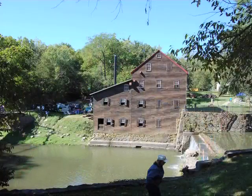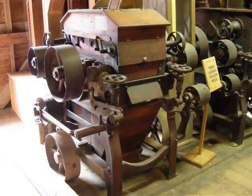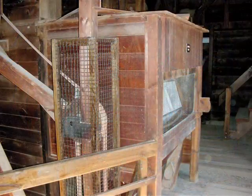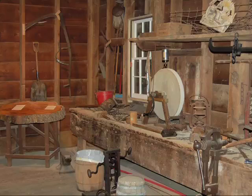The historical part of the mill is a great natural resource for the park to have. It brings many visitors to the park, and the uniqueness of all the machinery that it has is about second to none in any of the rest of the mills around the country. No electric motors. You're seeing line shafts, big wooden pulleys, flat belts connecting all the machinery. When it's in motion, it's very, very dramatic, but this is a technology, again, that no longer exists.